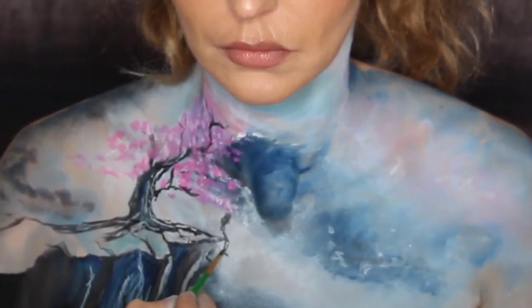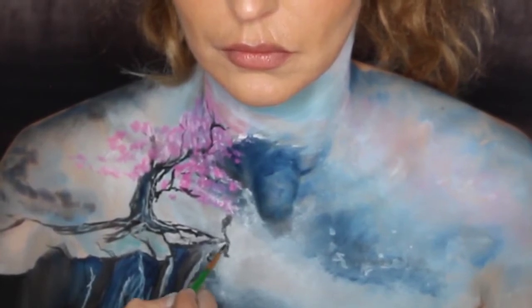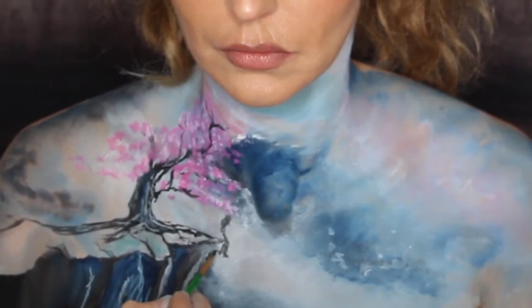Just after this part, actually, is the part of the video that I had to cut out because I was sitting so close to the mirror to see what I was doing that actually that part of my body wasn't even in shot. And of course, by the time I've noticed, it was too late.